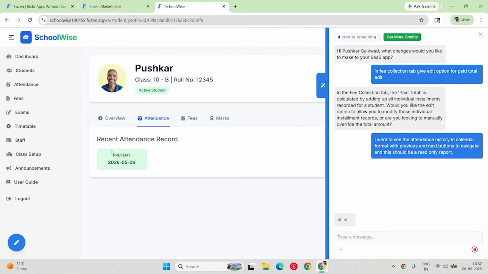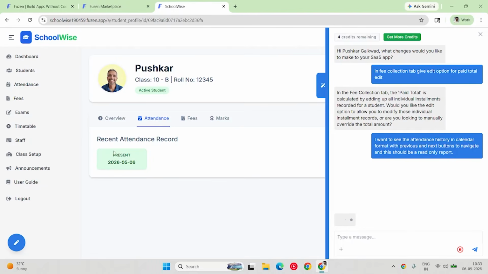I want to see a cleaner calendar format, so I can see in this particular month how many days this student has been present or absent. And if I want to see any history, I should also be able to go to the previous months. So in the previous months, I'll be able to see if this person was frequently absent.